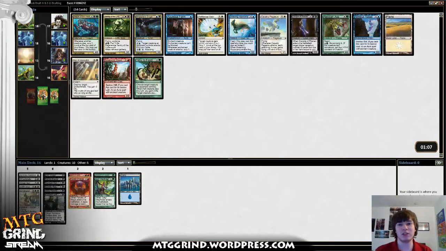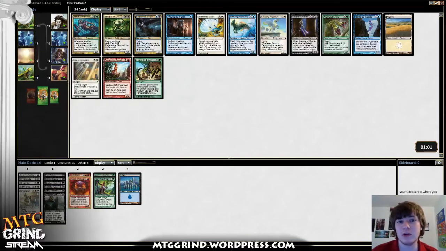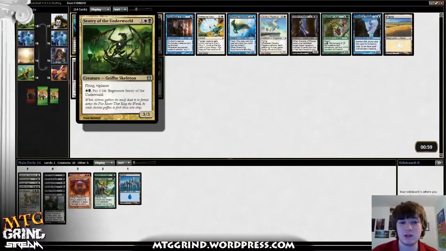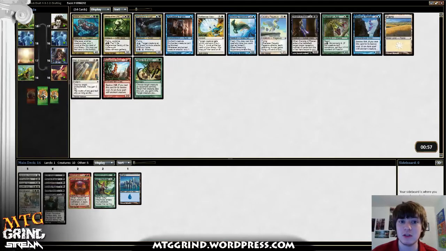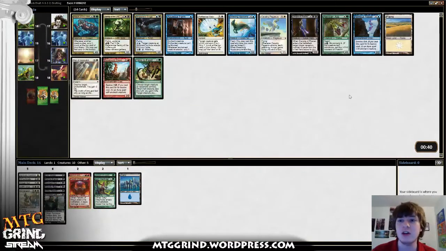That MTGO crash really is disappointing. Very, very disappointing. So, we've got Reaper of the Wilds open. We've got Sentry of the Underworld as a possibility of something we can do. It's obvious that the guy to our left is not playing blue, because I didn't ship him any good blue. So he's probably not playing blue. He's probably playing red, knowing what I shipped him over there. Maybe green.